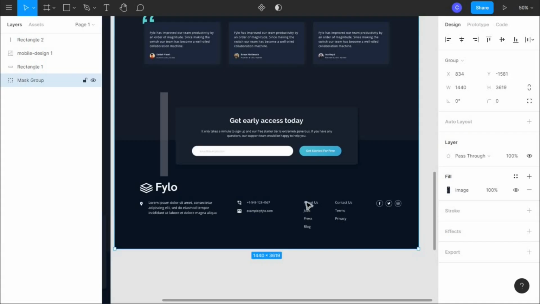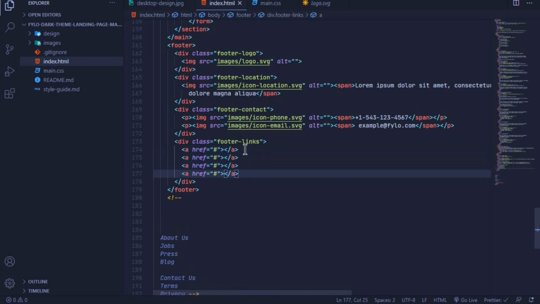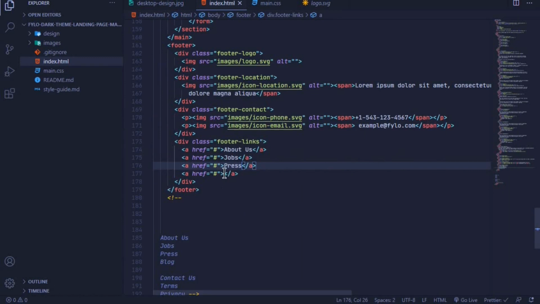Let me see, 1 2 3 4, 4. So that is the first one, the second, the third, the fourth, and the first one here will be about us. This one will be jobs, press, is it press? Yeah, and blog.